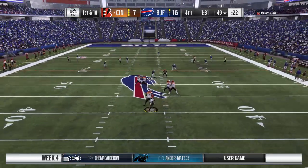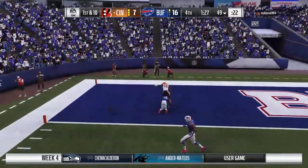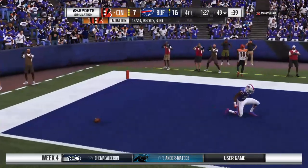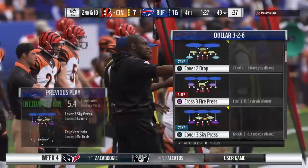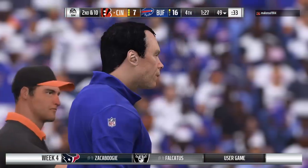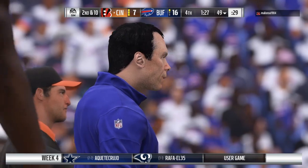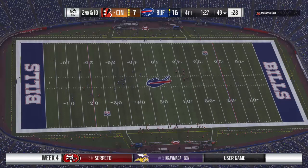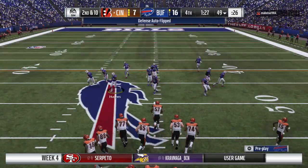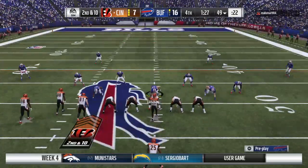Dalton wants to throw. He's going to let it fly. That's going to be knocked away and incomplete. Eric Rowe that time able to knock that pass away. This defense was definitely alert to the possibility of the deep ball, and they were more than ready for it. They've got the lead, fourth quarter. Maybe can expect more passes like that downfield. After the incomplete pass, here now is 2nd and 10.